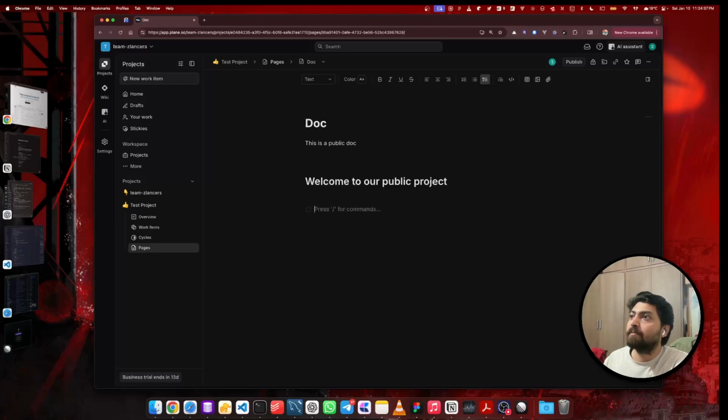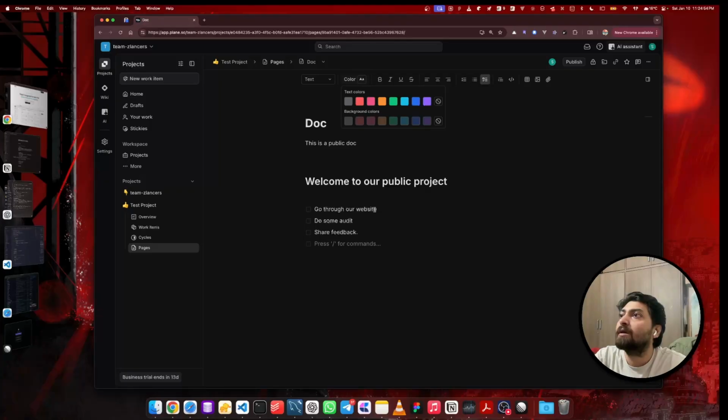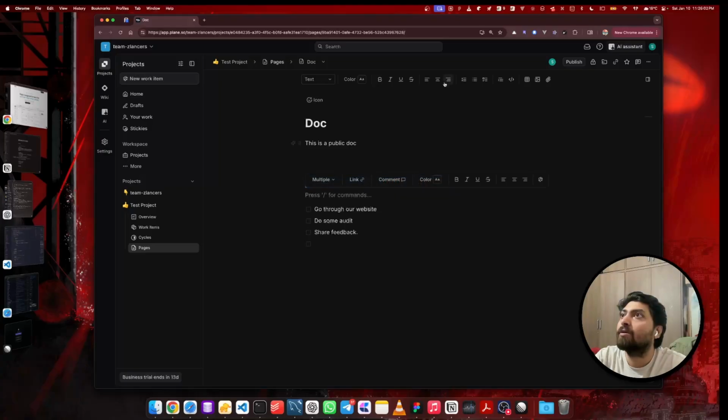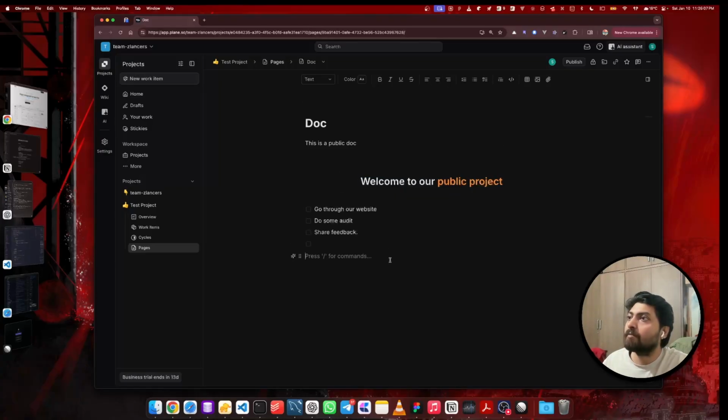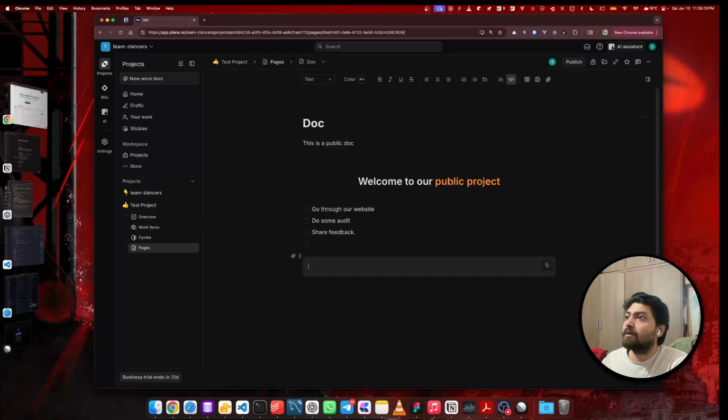I mean, go through our website, do some audit, share feedback, right? Something like that. You can create a document and you can also add colors to this. Let's say this is pretty cool, and you can also center it and add code. Let's add a code. Welcome.